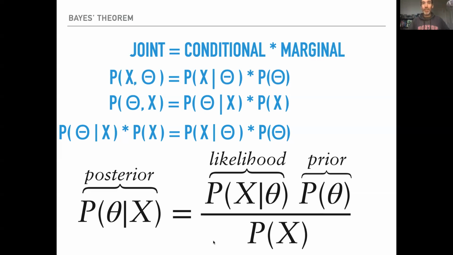And Bayes' theorem is in no way controversial. You saw the derivation yourself. It's pretty straightforward. But what's important is that we're going to see later some of the implications of this theorem. I also want to point out that there are some important names for the parts of Bayes' theorem. First, here, the probability of x given theta, we've seen this before. This is just our likelihood.